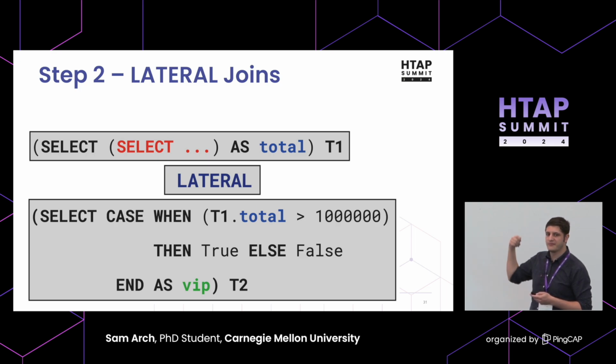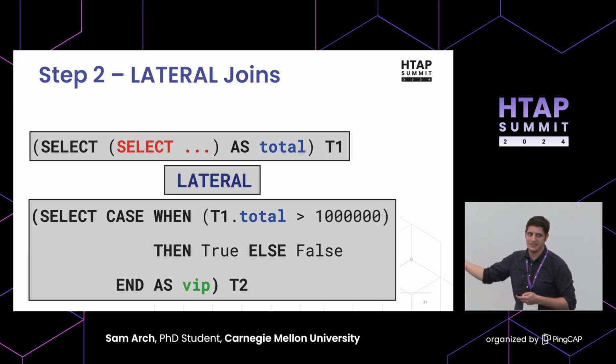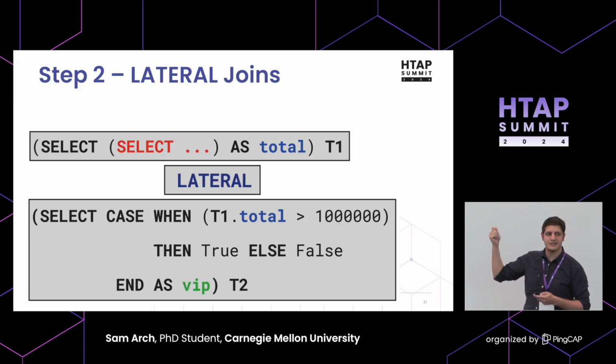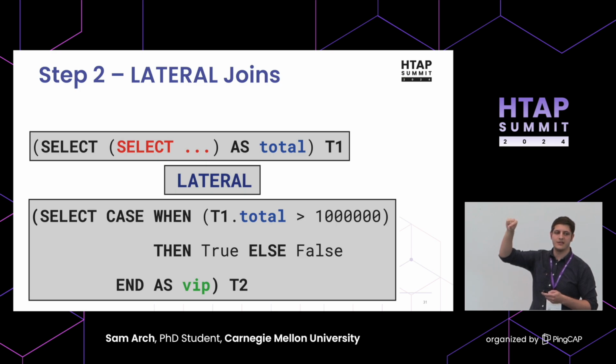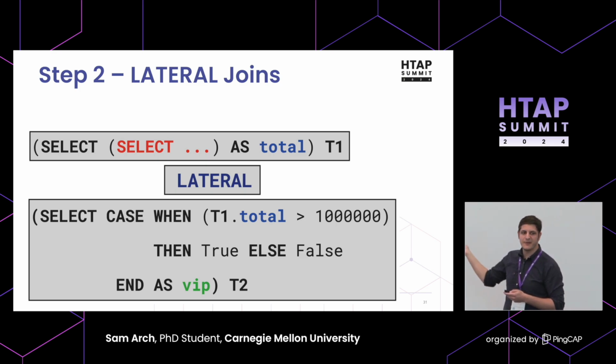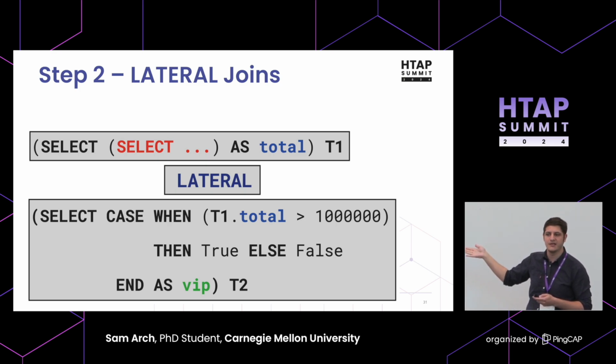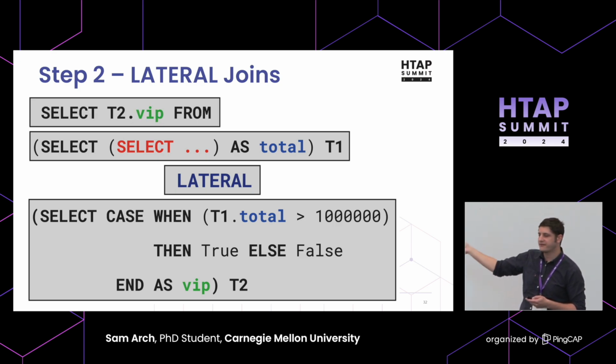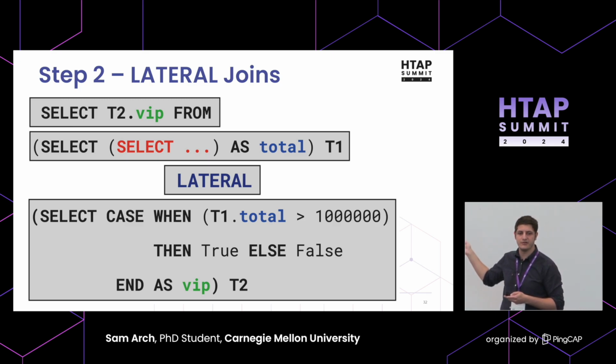So for every single row from this T1 table, we're going to compute T2. And if you have a bunch of lateral joins, it's like a bunch of nested loops. And because it's nested loops, it can refer to the columns from the outer loops. That's essentially how it works. So anyways, by doing this lateral join between all these tables, we can resolve all of these references, and you can see that in T2, we have the result that we want, which is whether the customer is a VIP or not. So all we need to do is select that VIP out from table T2, and then this whole expression here is equivalent to the original UDF.